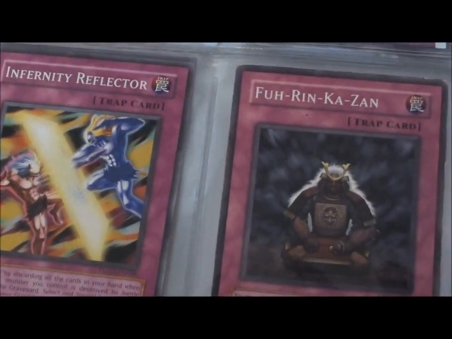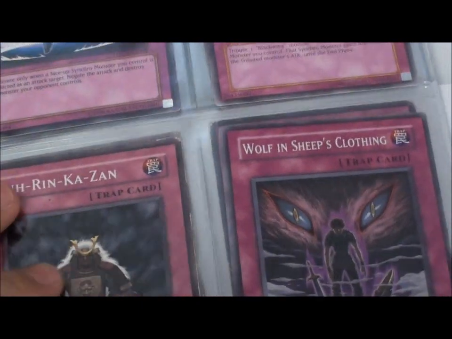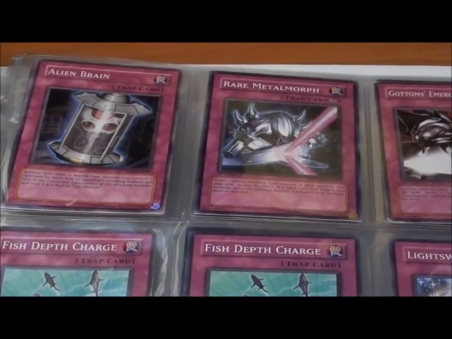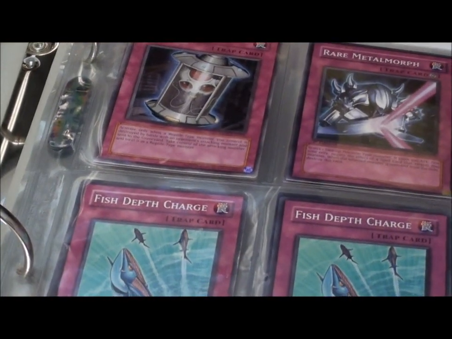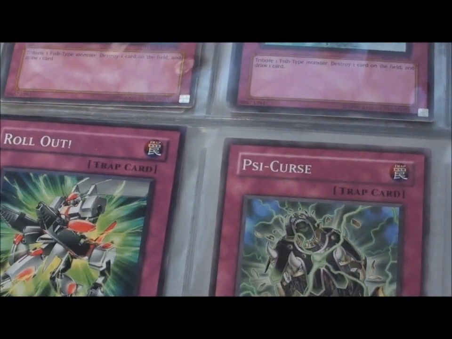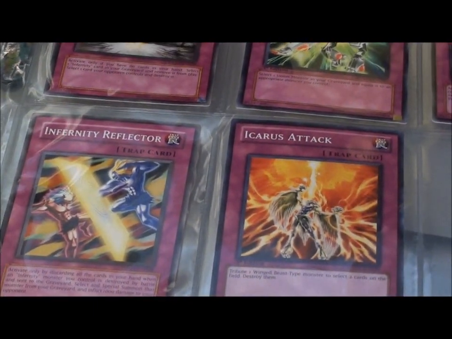Infernity Reflector, Fa Ring Kazan. Wolf and Sheep. Oh, oops, I accidentally said Infernity 1 or Flame Veil, but I have Infernity 1 in my sleeved cards. Alien Brain, Rare Metamorph. Gotham's Emergency Call, pretty good for Gotham's X-Saber deck. Fish Depth Charge, Lifetime Barrier, Miracle Cage, Psyker, Rollout. And the last some, Friendly Break, Rollout, Telepathic Power, Friendly Reflector, and Icarus Attack.